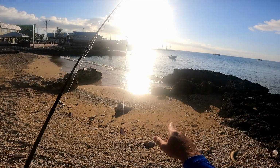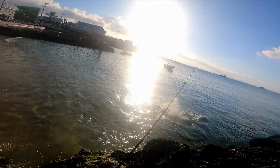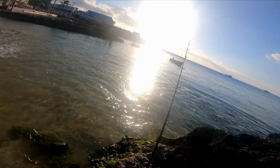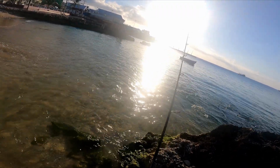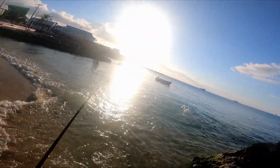So you can see them tailing in the water there. Got it.